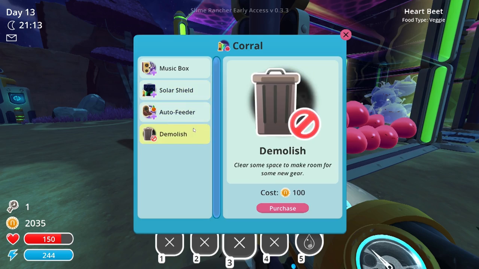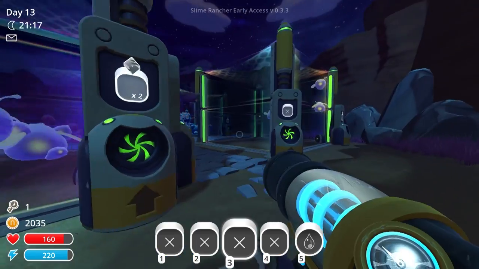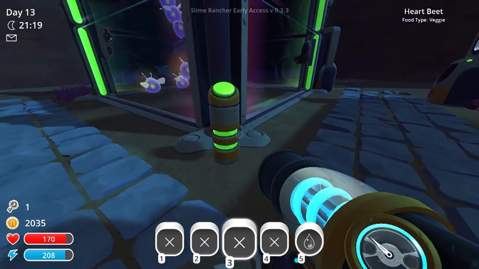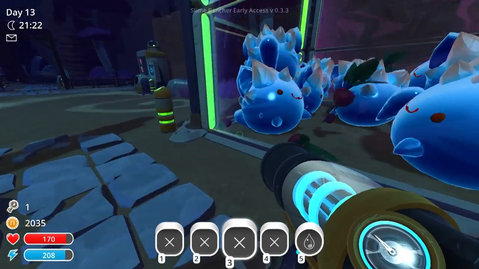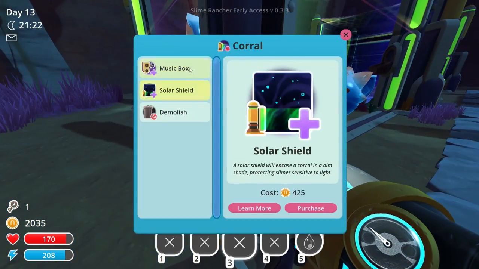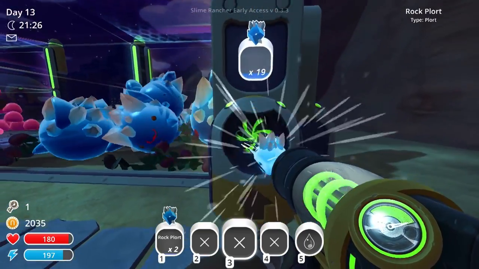Wait, we already have these things added, do we not? Or maybe not to that one. Perhaps not to that one. We had the feeders added to these, so let's see. That's just demolished. Hello, guys. Soul shield, music box. They've changed all the icons and everything. Can I have all this, please? Thank you.